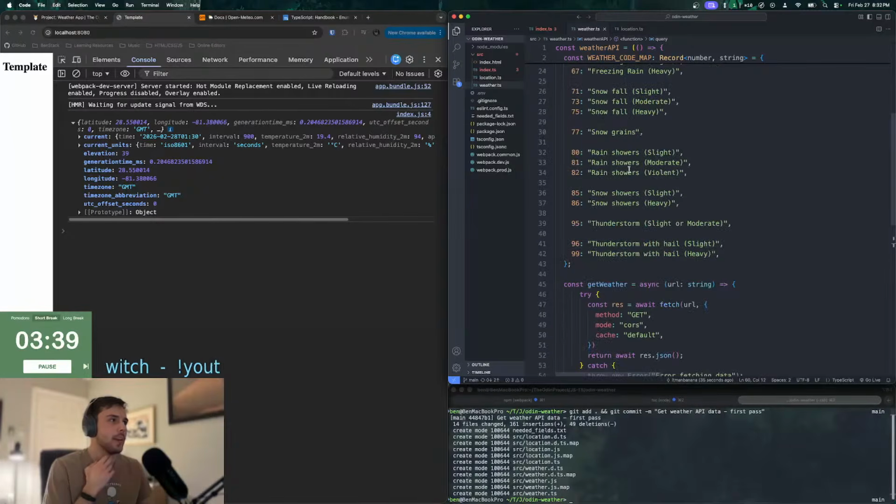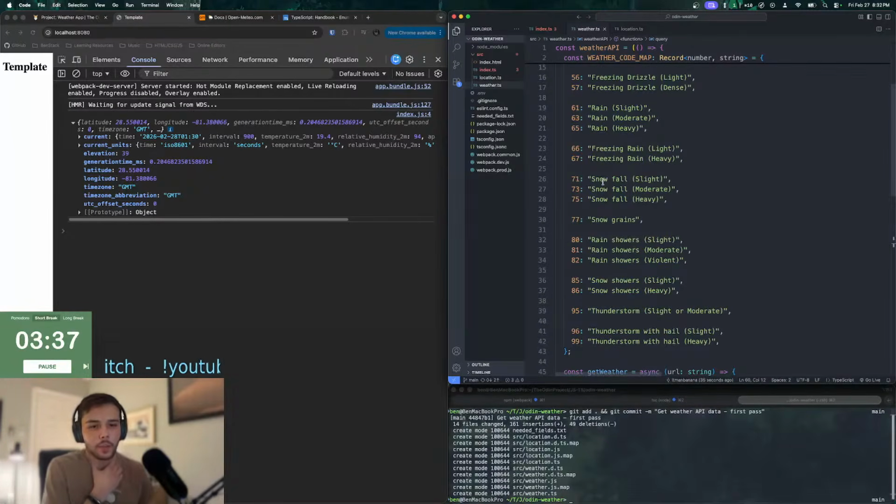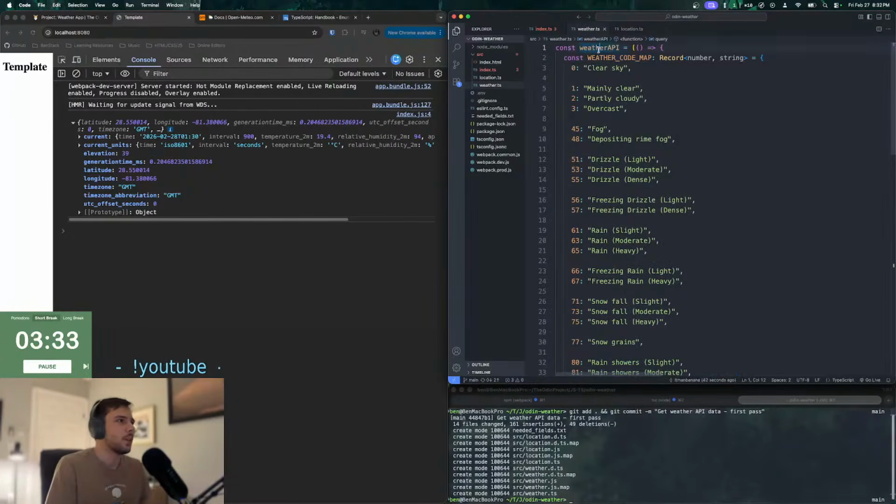So we could have another function within the weather API for parsing. I don't know if I want to call this weather API. I don't know if that's a good name. Should also probably capitalize it too. Put it into an object or a dict. I think it's fine like this, honestly. It's fine as a record.